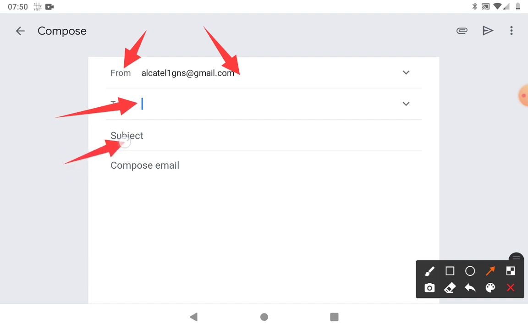Down here we've got the subject. Now it's important that you fill this in, because when your emails are received by somebody, people usually like to see a subject so they know what the email's about, and then you write your message down here. So they're the 4 parts of an email that you need to remember.